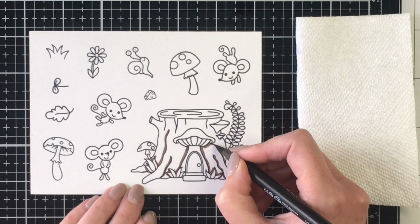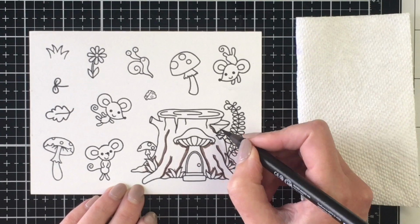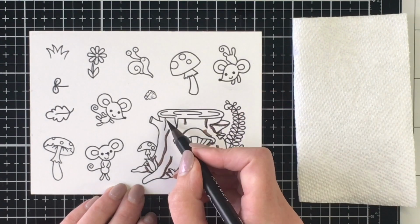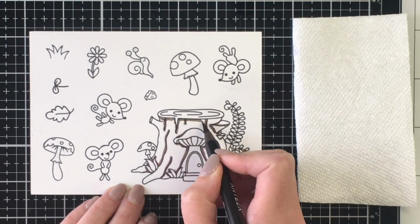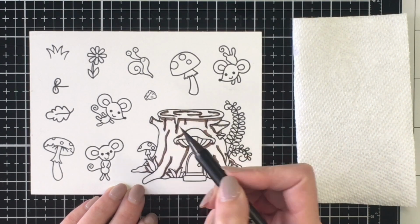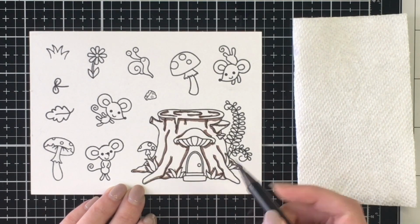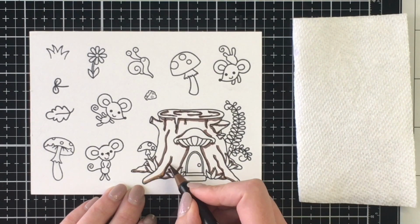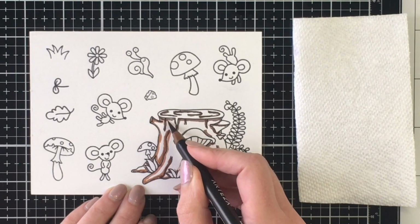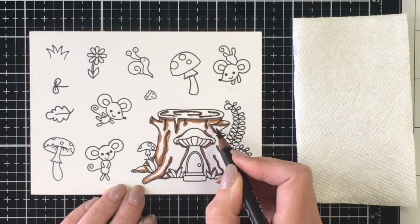The snail and the leaves and the mushrooms are just too cute for an autumn themed card, although really you could stretch this stamp and color it with any palette to create a card for any season, which might be fun. Maybe I should challenge myself to do a winter one using this particular stamp set.